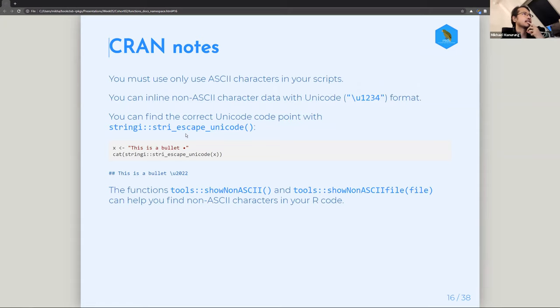And in the book, there's also a section on how we can include Unicode characters in our R script, because basically we have to always use ASCII characters in our scripts. If you want to include something else that is present in Unicode, then we can use the backslash-u prefix followed by the Unicode code point. Okay, and I think it's very interesting that in the book chapter, it is mentioned that when we copy and paste, sometimes there can be an artifact included in our R code that is not what we intended to include.